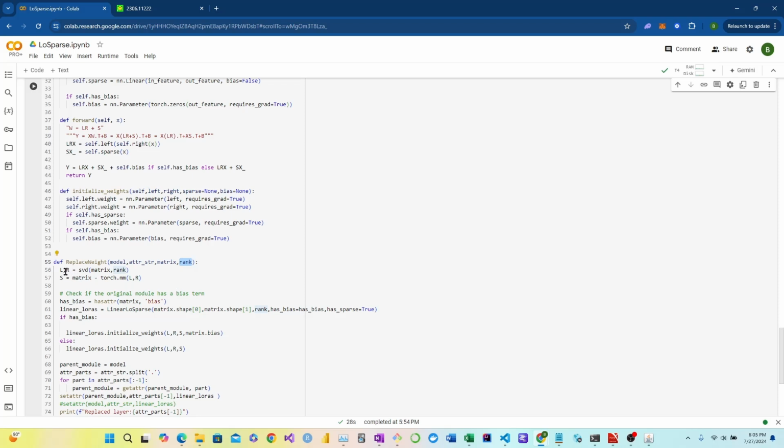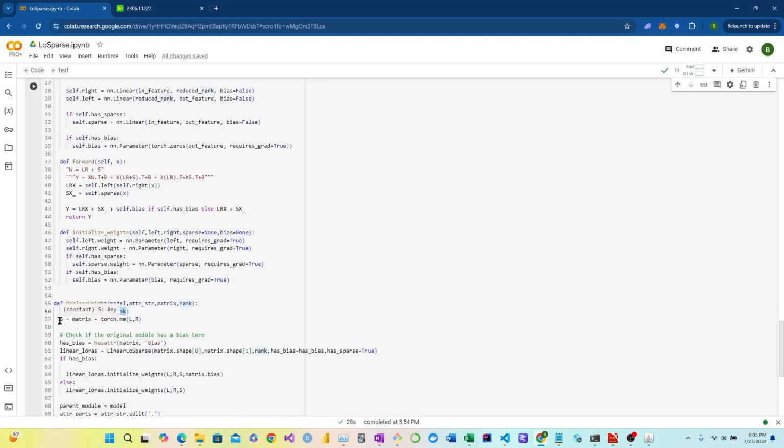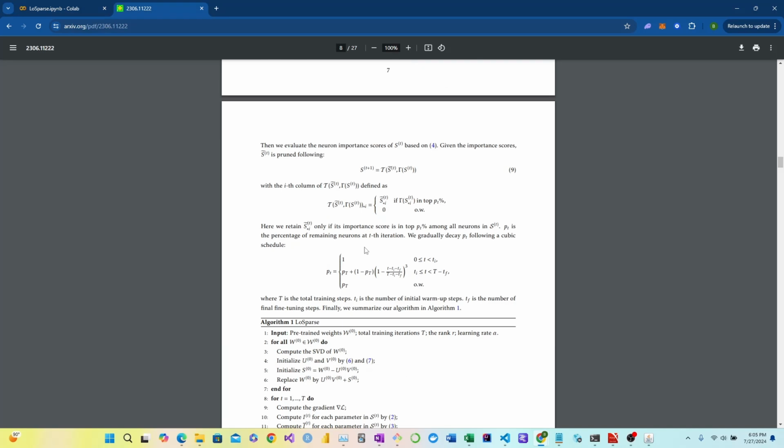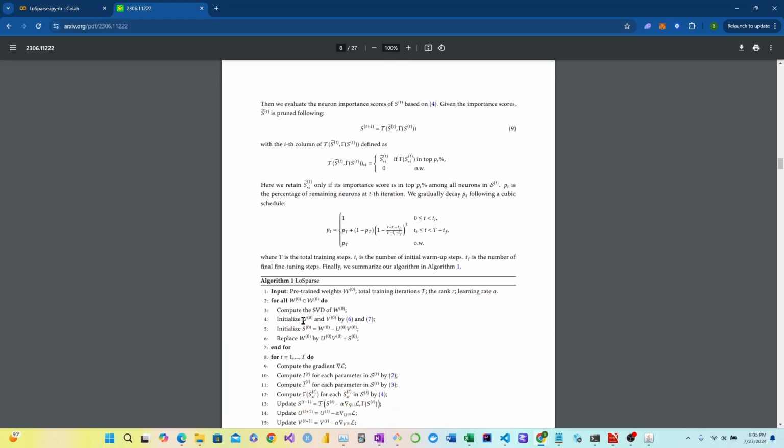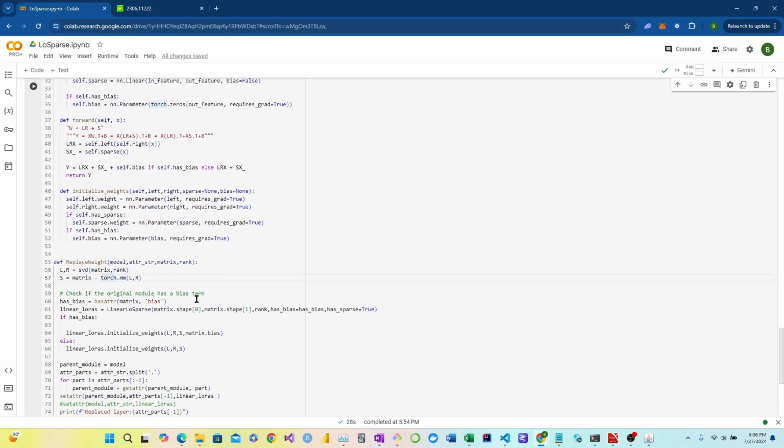As you can see right here, our left and right matrix is our SVD for the weight matrix we're changing and the rank that we're going to reduce it down to. So it's just calling this function up here. Our S matrix, just like in the paper, where we compute our U and V by the SVD, and then we can initialize our S by our weight parameter minus the low-rank factorization product of U and V. So same thing right here, matrix minus the matrix product of L and R.